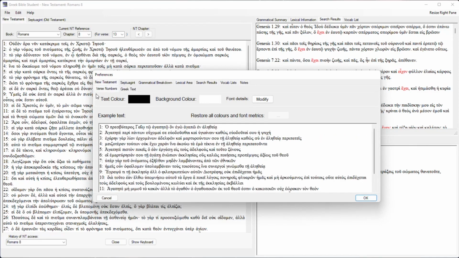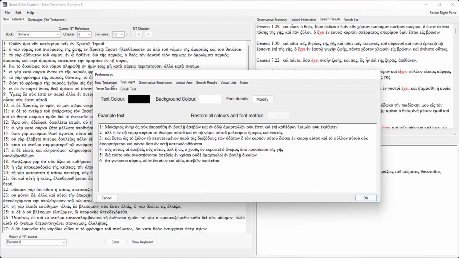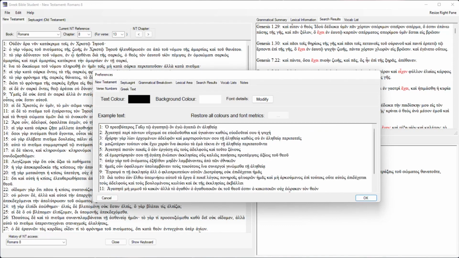In each case, you've got a number of sub-tabs, and these are the things that you can change. So in the text for both the New Testament and the Septuagint, you can change the verse numbers, and you can change the Greek text. In every case, in the first option, whichever it is, you've also got the option to change the background color.